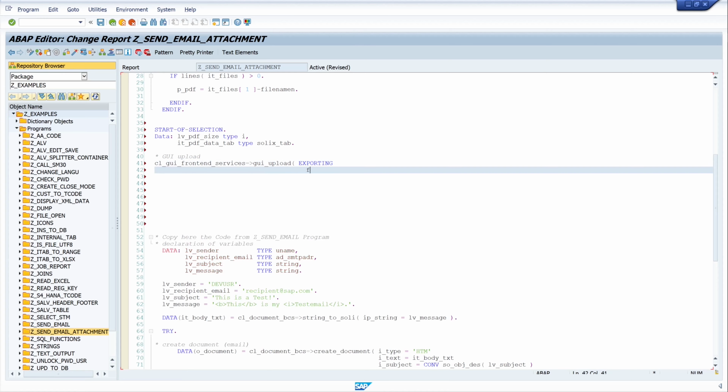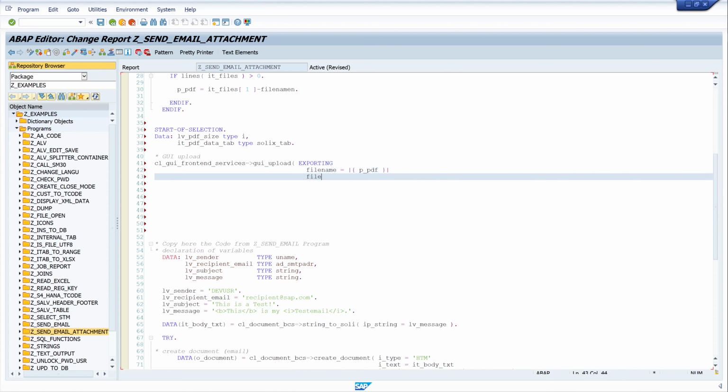First the file name. And here we write p PDF. Next, the file type. This is binary.